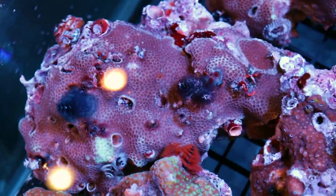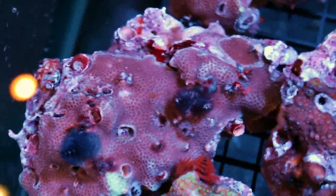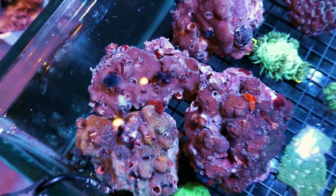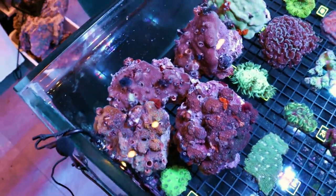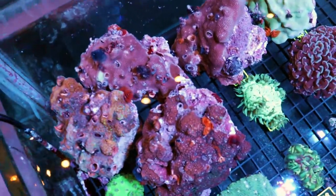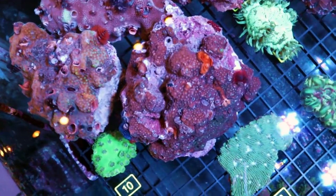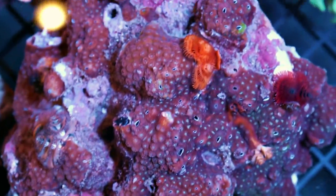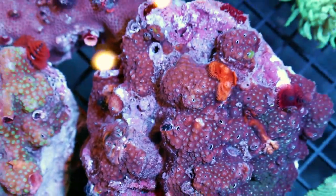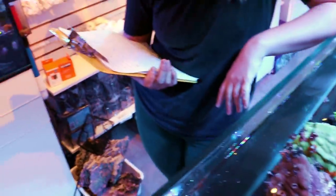I don't think the answer is going to be yes, because even for us these are quite rare. Up until now we didn't know a whole lot. We just spent the last hour on Google trying to learn about them so we can better inform people when they take them home. So what's the key to success long term? Think about the worm and the coral individually — accommodate both of them: light, flow, food. It's like two animals in one.